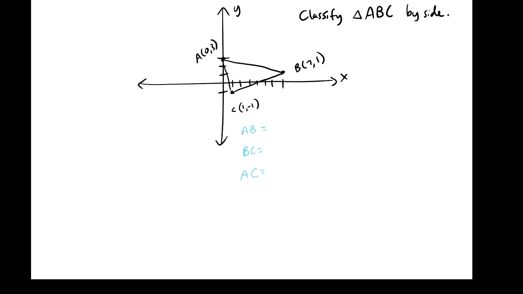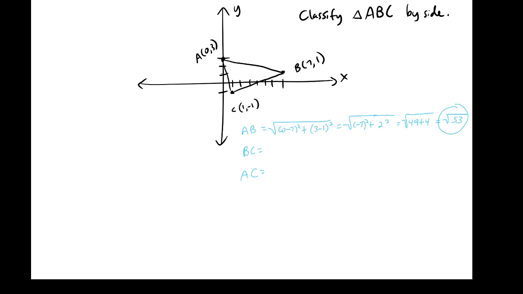So going ahead with AB, so the big square root sign. We're going to take the difference of the x's, so we have 0 minus 7 squared, plus 3 minus 1 squared, right? The difference of the y's, which of course 0 minus 7 is negative 7 squared, plus 3 minus 1 is 2 squared, and of course there's 49 plus 4, which is equal to rad 53.